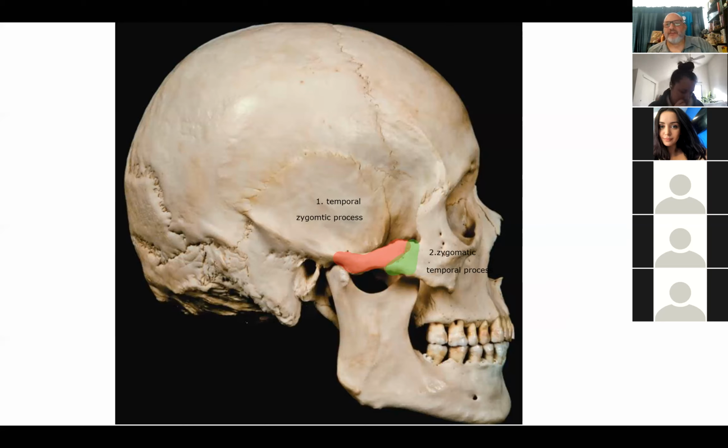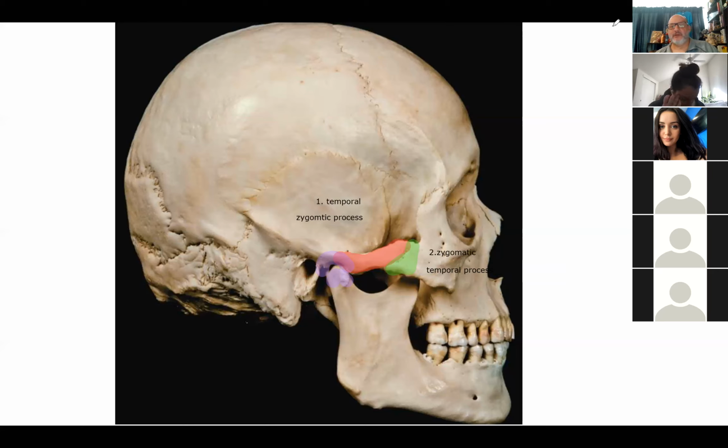Remember this round thing, let's change colors, was the mandibular condyle, but the indentation on the temporal bone is the mandibular notch. So notice the mandibular condyle goes into the mandibular notch. It's the notch that accepts the mandible bone, right? The palatine process of the maxilla connects to the palatine bone. So calling them the process by which they connect to isn't a bad problem. It's when they then throw horizontal in there that they like to screw us up. So yeah, things are often named by what they attach to or what they look like or something like that.